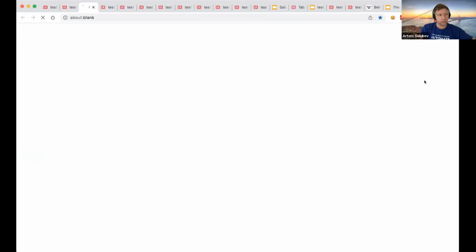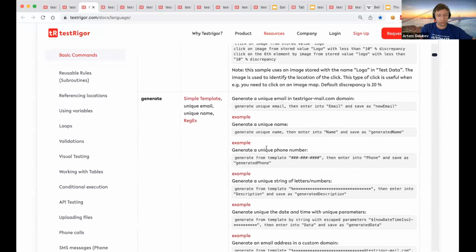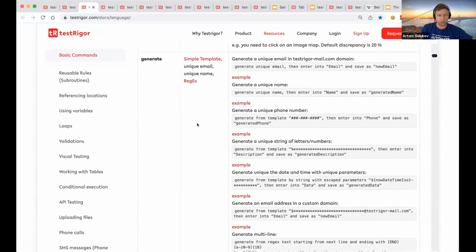And you can click on documentation. You shouldn't look through it for certain things. Specifically, you should really learn the referencing location section in order to understand better how to use testRigor in certain cases. But in this case, it's straightforward. We need to just generate unique email. There is a specific command just for that, generating unique email.